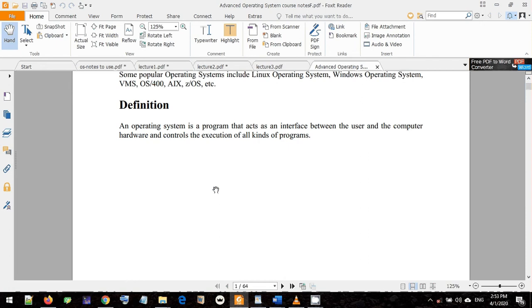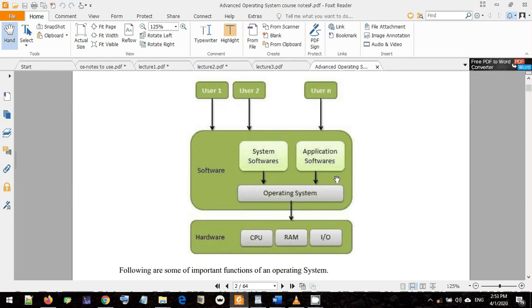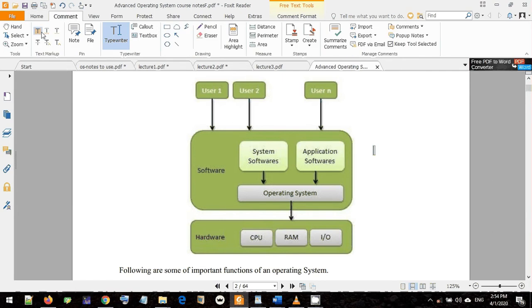Definition: an operating system is a program that acts as an interface between the user and the computer hardware. It equally controls the execution of all kinds of programs. Now take a look at this diagram. The operating system falls in the middle section, interfacing the users and the hardware. The middle section contains the software, which is further divided into two sections: the system software and the application software.